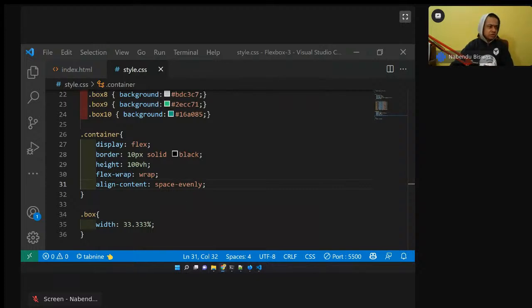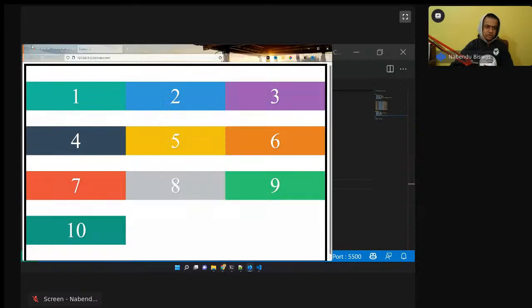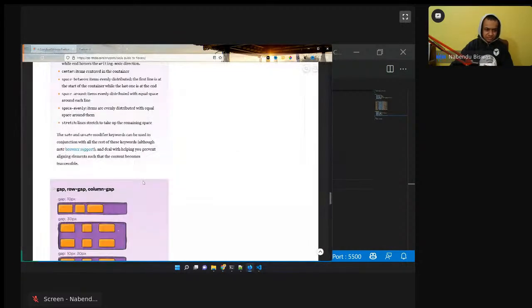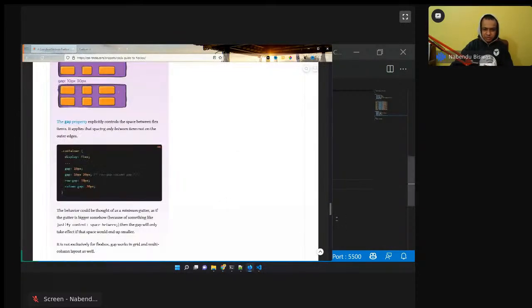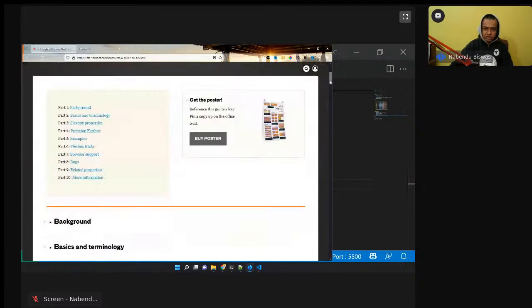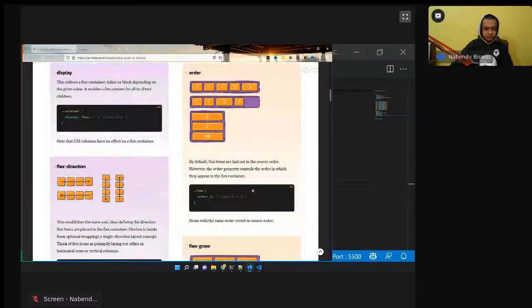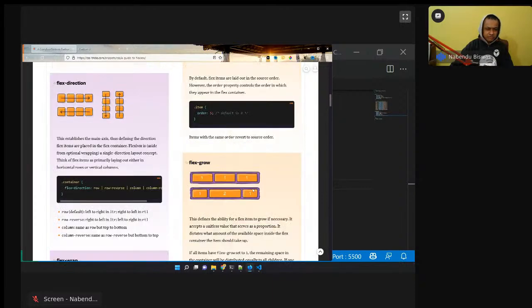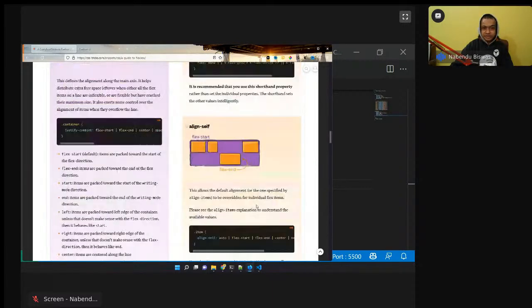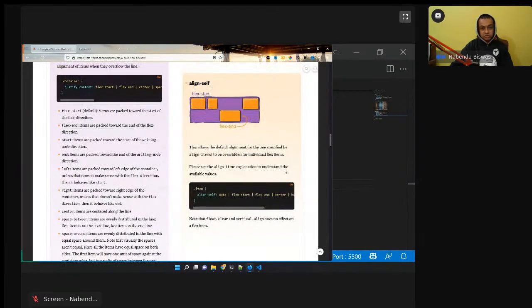So now we are going to do the individual items thing. Okay, so we are done with this side. So this row gap, we can give some gap and all those things. But we now come to this side, which is the flex item, which means how to do the individual item. We have already seen one thing known as order, but the next thing, which is very powerful in flex, we are going to see. Even before that, there is an individual property known as align self in Flexbox. So we are going to see that individual property of align self.